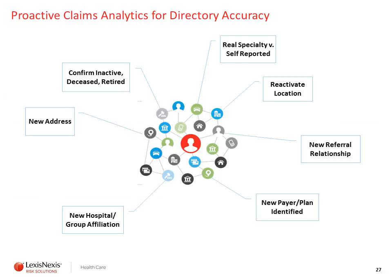So if you look at what you can do, I'll pull in a couple examples and just talk about these. One of the things that claims are great for, because of the very low latency nature, is identifying a new address for a practitioner. The requirement on claims is that the providing physician needs to be on there, the location, the NPI type 2, needs to be on there, and then the remainder of the claim information as far as where was the place of service, the billing amount, etc. That's required by law, but also required to process a claim. So it's typically fairly accurate.